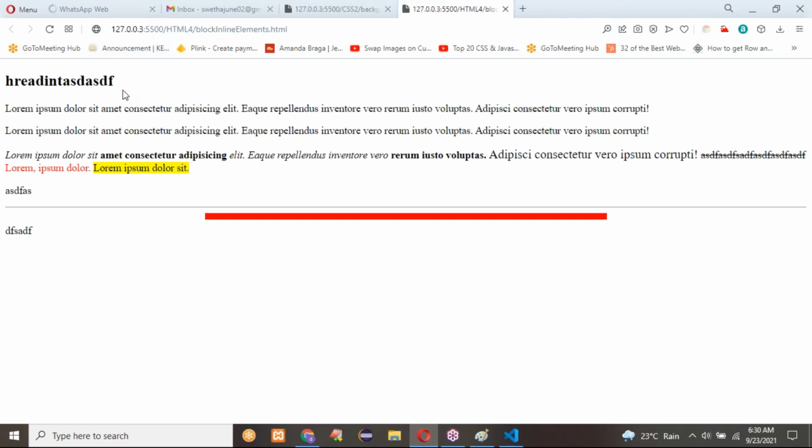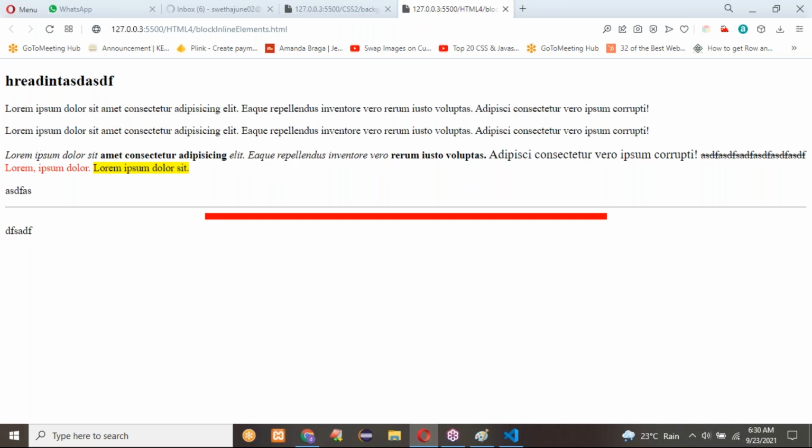See here, this is one heading, this is one paragraph, another paragraph, and a third paragraph. In that third paragraph, only the first 4 words we are writing in the italic tag, then the second 3 words we are writing in the bold tag. So the third one, from here to here, we are writing in the EM tag.